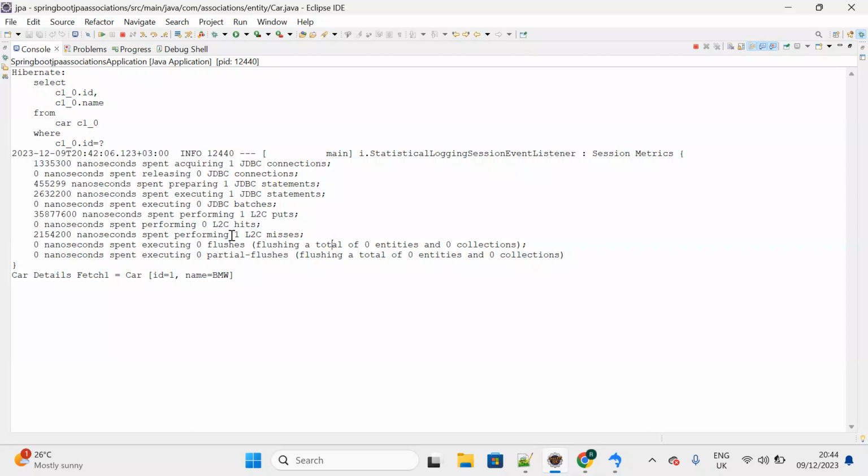That is the meaning of one record missing in second level cache. And that missing record will be stored in puts. L2C puts means that record is stored in level 2 cache, and core details are displayed successfully. Now we'll see what will happen on the second request.